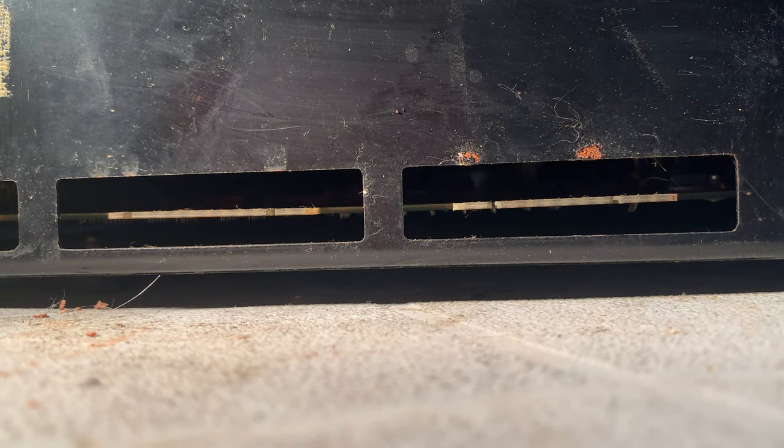Otherwise, the connectors will fit on the wrong ports. They will — if you don't have the inserts in, you don't know what is what. So you've got to be careful. You've got to be aware that, looking at the back of the machine, it's the cassette port on the left, user port in the middle, IEEE port on the right.